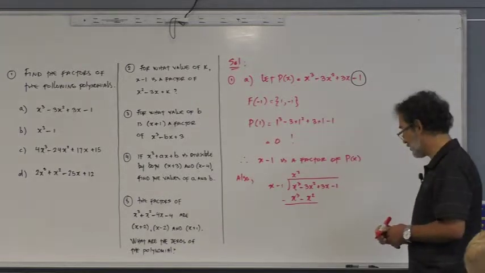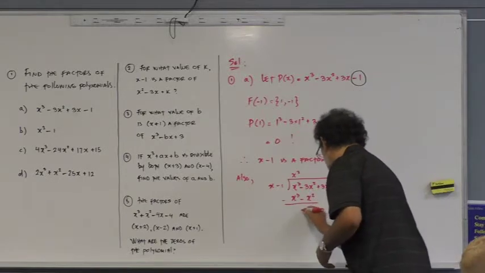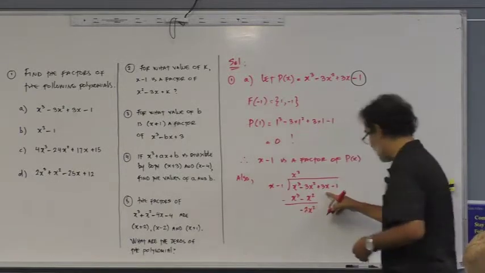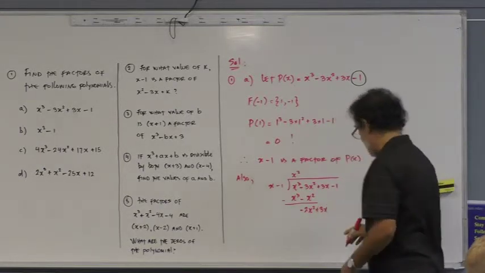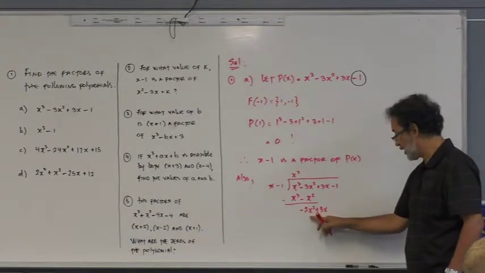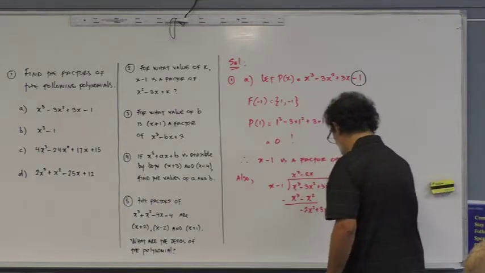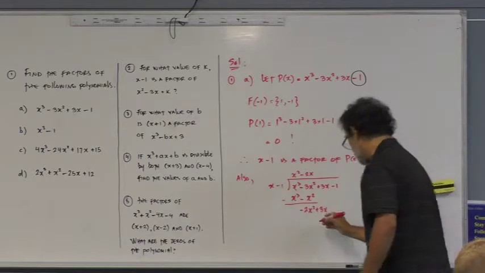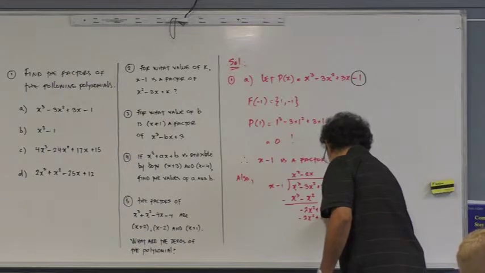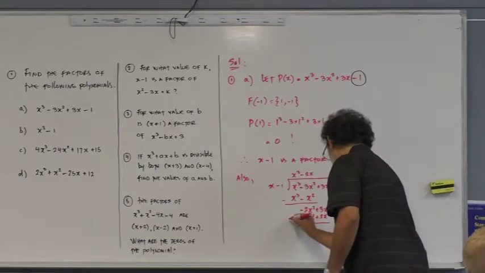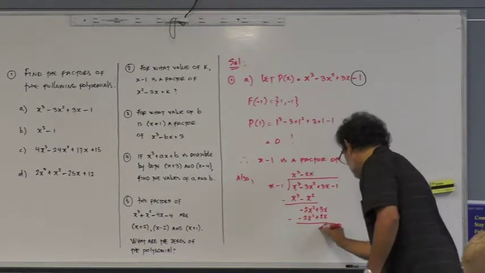And then we take away, that will give you minus 3 plus 1, so it's going to be minus 2x squared. Then we bring the next term down, so it's 3x. We divide negative 2x squared by x, which gives you minus 2x. We multiply that by the divisor, so that gives you minus 2x squared plus 2x. Then we take away again, so that gives you 3x minus 2x, so it's going to be x.